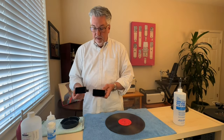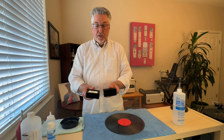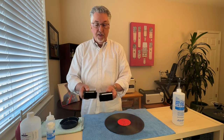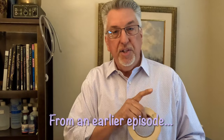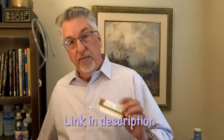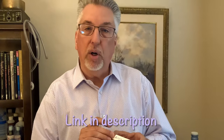You'll note that we have each brush dedicated, one to the record cleaning fluid, one to the water. By the way, this tape is called console tape. This kind of stuff is designed to be put onto mixing boards where engineers would mark what channel relates to what microphone or instrument. The reason that these are good for this purpose is they're naturally water resistant. If you use a permanent marker like a Sharpie and mark it on there, it's not going to come off as it gets wet. So a little helpful hint to keep your brushes marked.